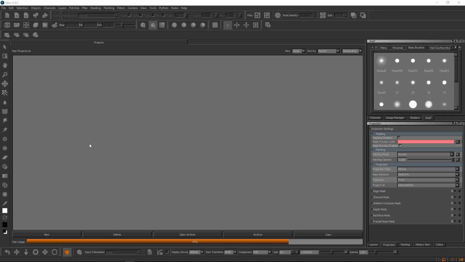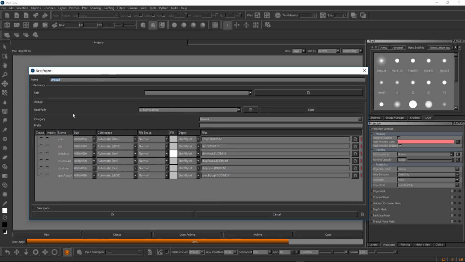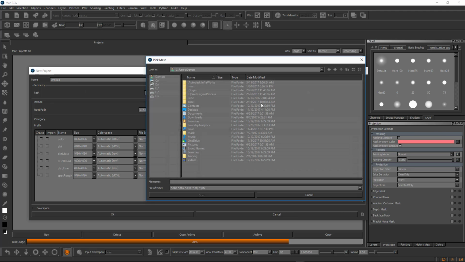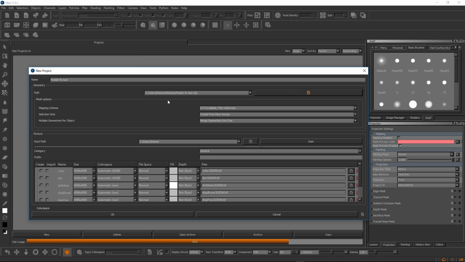project. Usually I have like a default project. I removed it, but let's do that. So I'm going to create a new project, and we don't really need to know much about this, but the way it works, basically you can write a name in here. Let's go to my desktop, open that, and pumpkin for Mari, open.